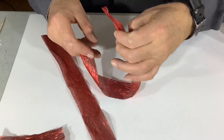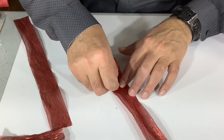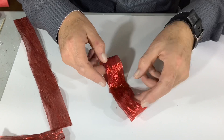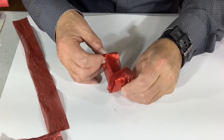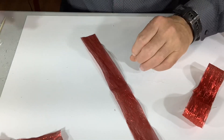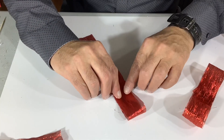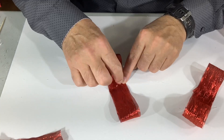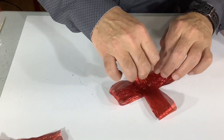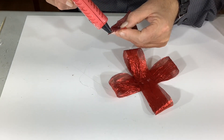Then for the bow part of the ribbon, we'll take a long piece, fold it in half, and then put glue at the little crease part there and glue each end of it down to make the nice rounded part of the bow. We'll do that with both. It is a really fun project — there's no real special skills needed, anybody can do this, and it's just a fun little afternoon. Once the two bow halves are done, you'll glue them together in a little X. Take another little piece, glue that together to make a nice little round, and put that in the middle of the bow.